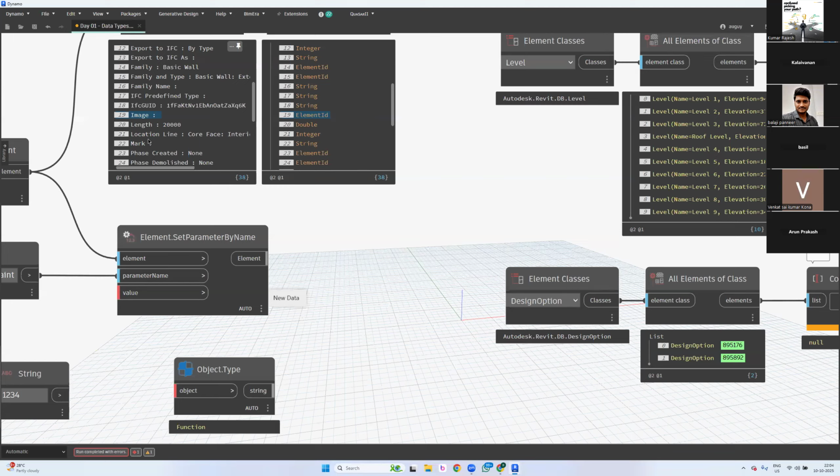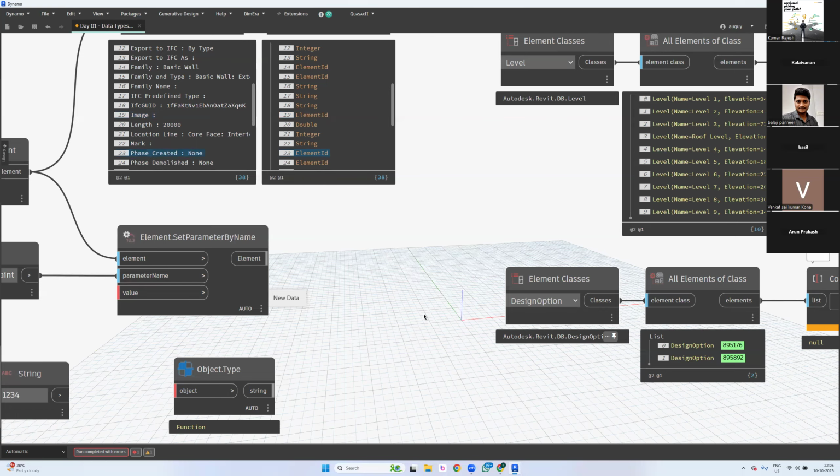So in Dynamo, due to some reasons, we know the reasons, the developers know the reasons, Dynamo is not giving us control to play with the UI part. Clear? But if you go into the API, the next level, you can play with it, because you're not using the nodes over there. You're directly playing with the code. So you will definitely get access. We'll discuss that later. So image is one of it. Okay, fine.